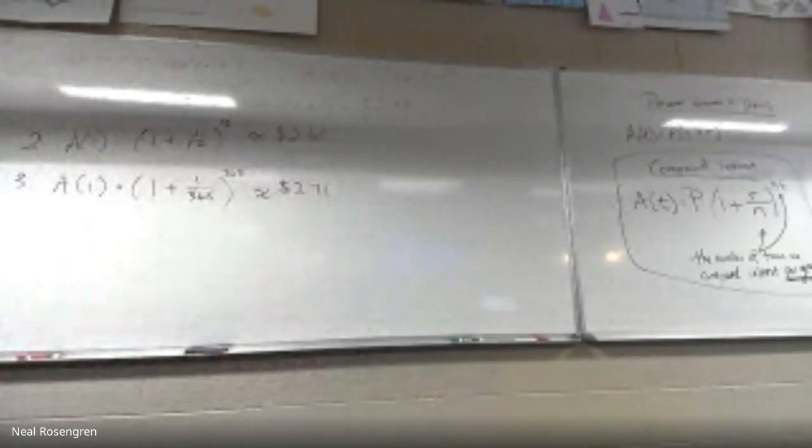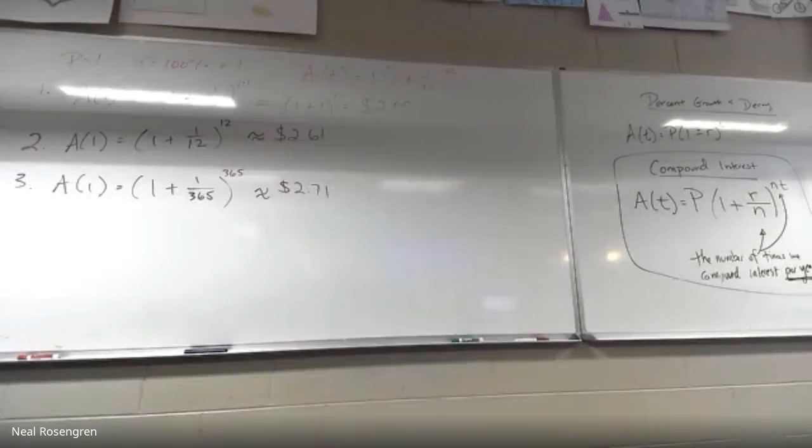Yeah, we're rounding, so the first one was exactly $2. That's why I was just using equals. This is approximately equal to this. All right, so we went up 61 cents the first time just by changing 1 to a 12. But then we go from 12 to 365, and we only go up 10 cents. But at least we went up, so that's good. I feel like I can keep making some more money. All right, let's keep going.